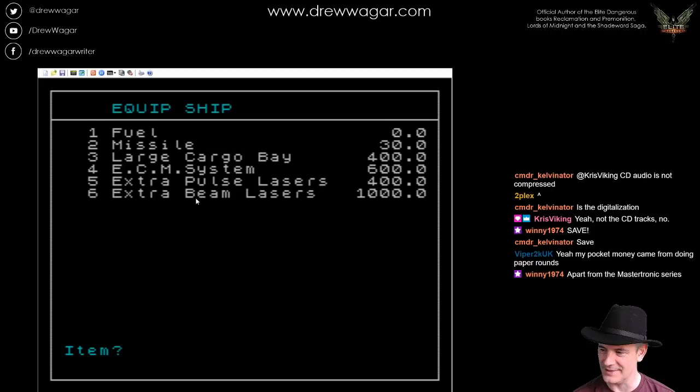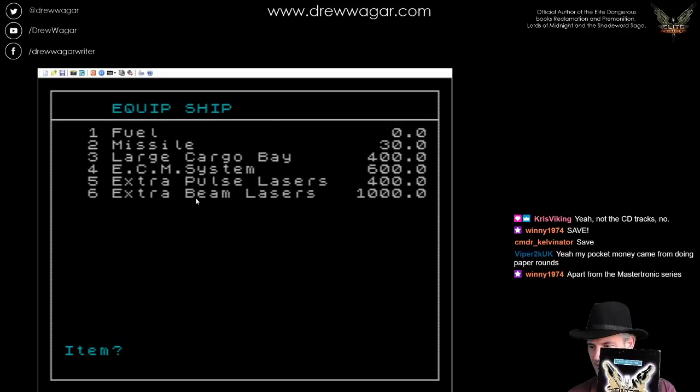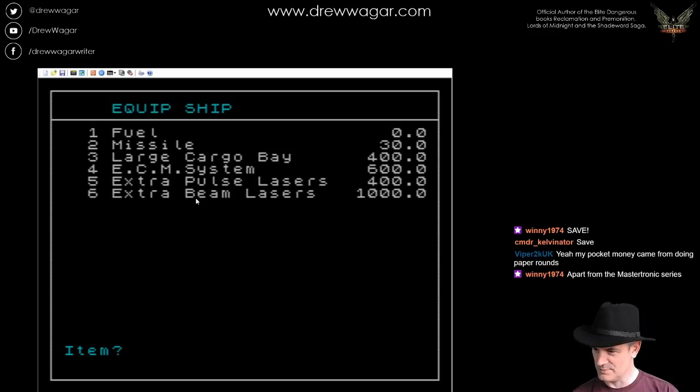The back of the playground copying computer games onto C90 cassettes was a big deal for me and my friends. In homage, as you can see, Elite, I do have a proper box set. I was actually given this for Christmas in 1985, so it's very much a prized possession. Apart from a model of the USS Enterprise from Star Trek, it's the only item I can easily say was a Christmas present, the 1985 Christmas, that I received brand new.